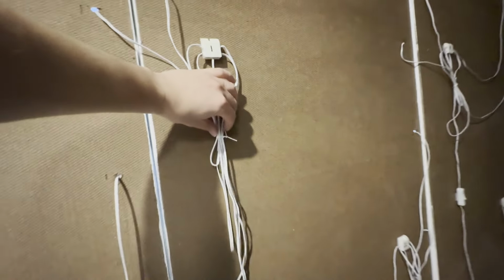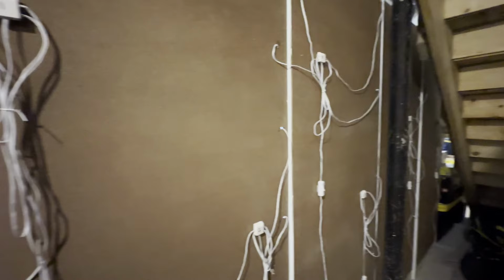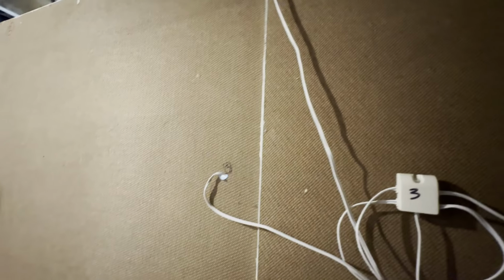I also tied off the wires there to keep everything nice and bunched up. I do have some cats, and if you've got pets or cats or little prying arms grabbing on stuff because you have kids or something like that, that way you don't have to worry, or worry less about it, and it's just a little bit neater for you. Plus, I think it just looks better than having a bunch of crap dangling along back here.